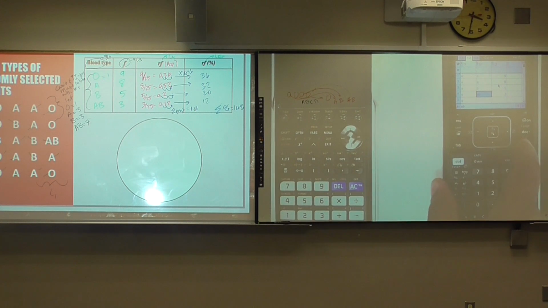So I have to do menu, go to data. Okay. I'm gonna enter. I'm gonna do summary plots. Enter it, and this is where we have our situation here. We're saying, okay, I'm doing this too, because that's where the categories are for the table. So that's going to say that drop down. This is where it's supposed to be the 3, because that's where the corresponding frequencies are at. And once again, I want to make a new page. I don't want to put the graph, and I'm going to enter it.